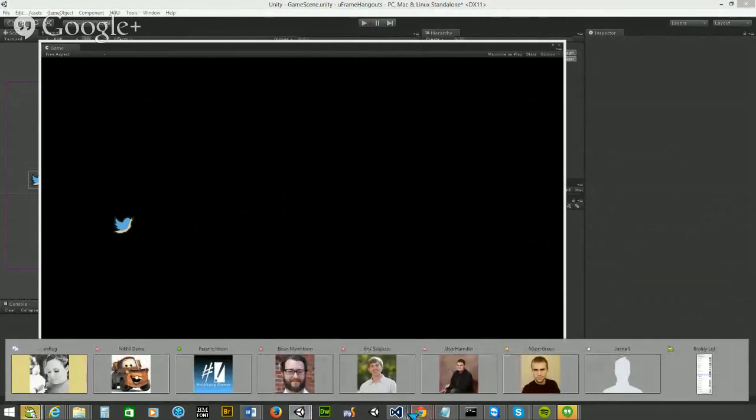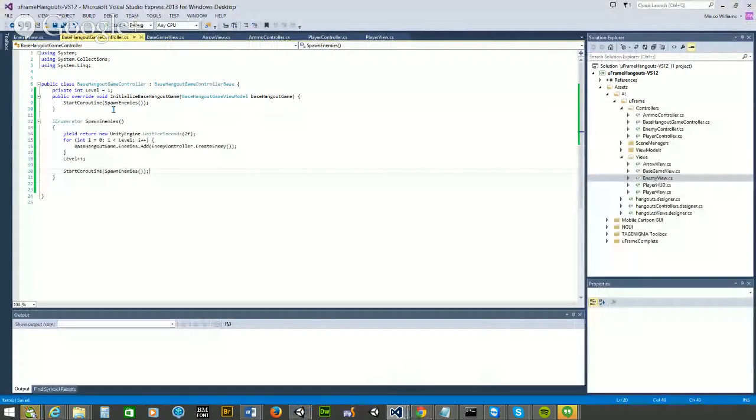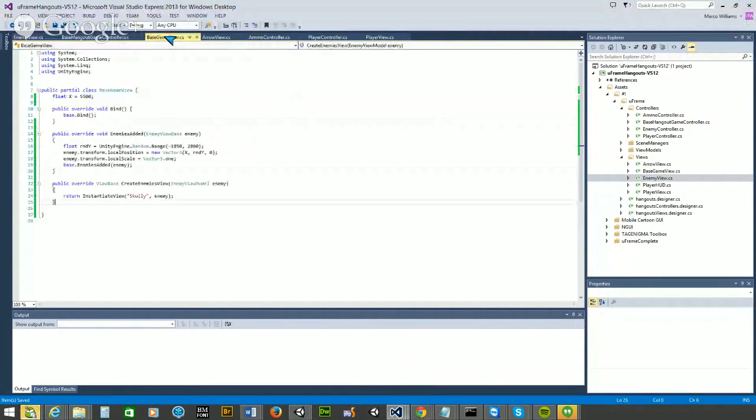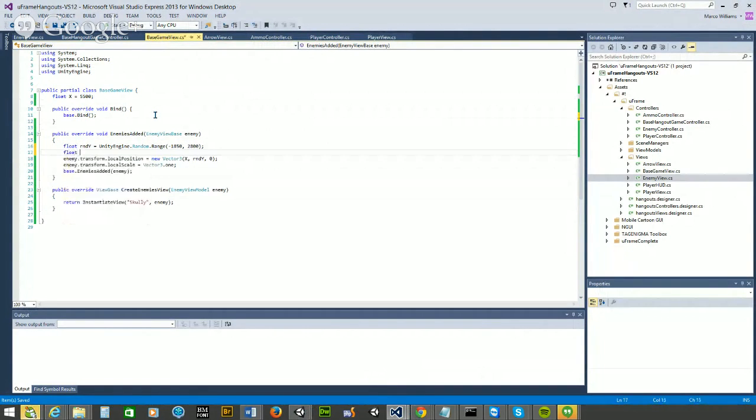Let me modify the X real quick. We'll just do a quick random range on that. Float X equals UnityEngine.Random.Range.